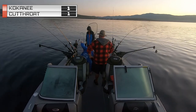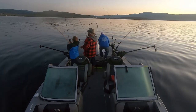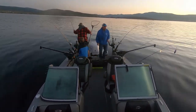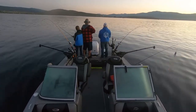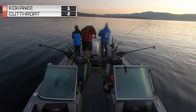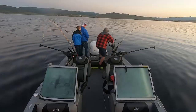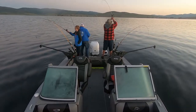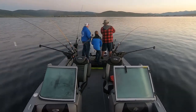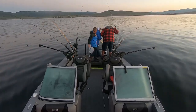This morning we started fishing about 6 a.m. With Kokanee fishing, I always recommend starting as early as you can. Most of the fish are caught early on, and this day was no exception. The bite generally dies off around 8 to 9 o'clock in the morning. So those first few hours are really that magic window to get up early and catch as many fish as you can. You will continue to catch fish throughout the day, but the speed at which you catch will slow down. And then usually there's also another couple good bites during the day.